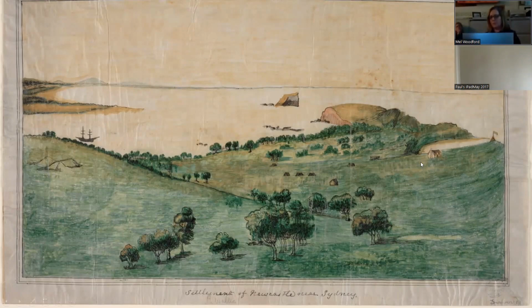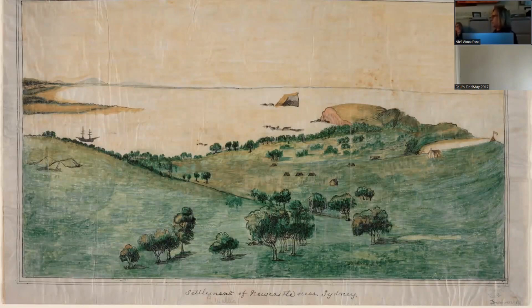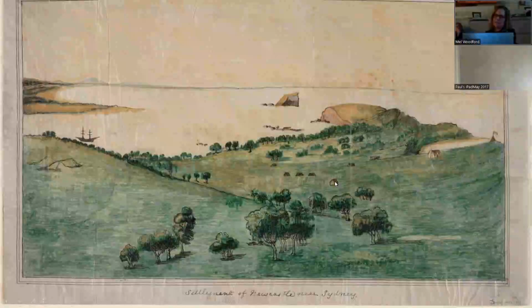This shows what did then become what street. And as you can see, there's a little cottage there that is probably the first government house. We know that the first government house was built in 1804 and it was portable. So it was a prefabricated house that they brought on a boat. So we're presuming that's it. It is quite a larger house compared to some of the smaller huts. And we think these are tents.